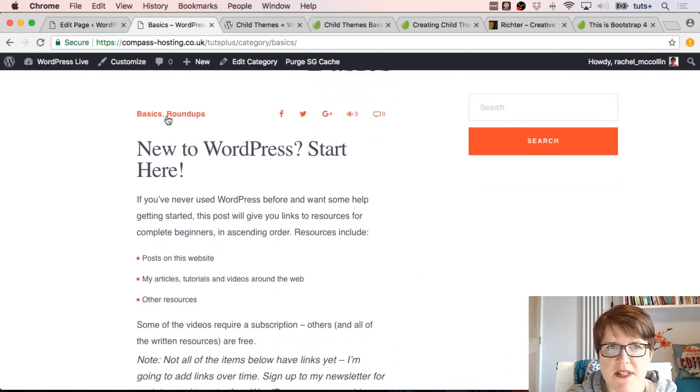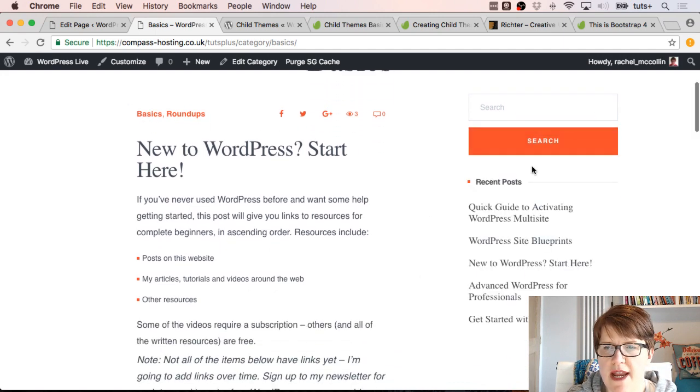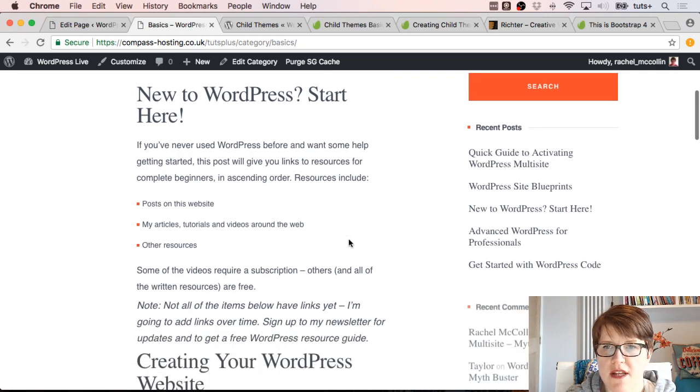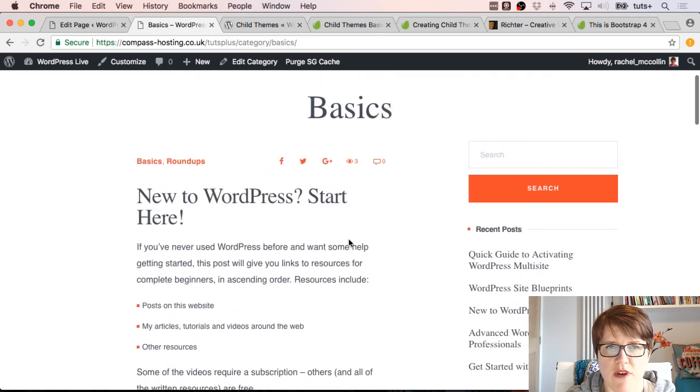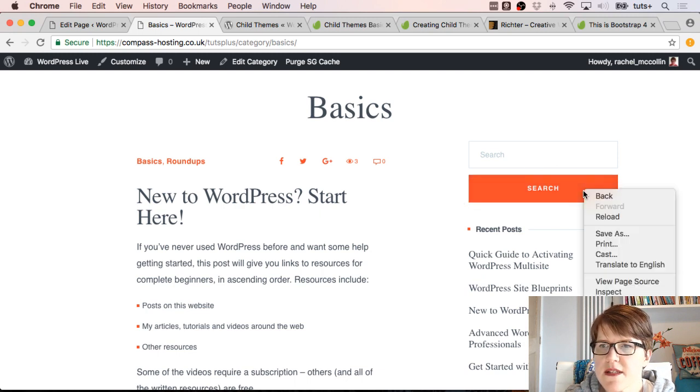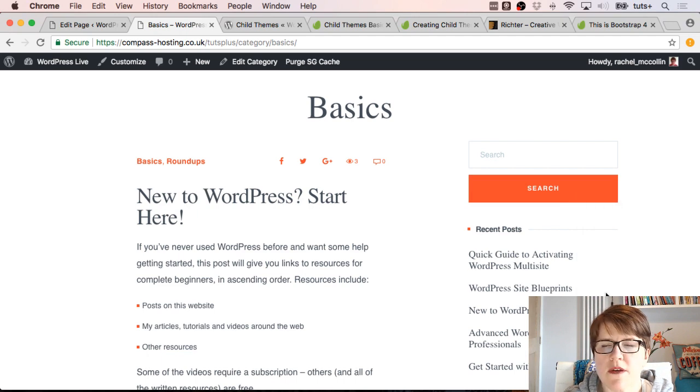And one of the aspects of this theme is this orange styling. Now if you want to, you can tweak that using the theme settings in your admin screens, but I'm going to show you how you could do it instead using your child theme. So let's say your parent theme has a colour set up for buttons like this. Let's inspect the code that's output.